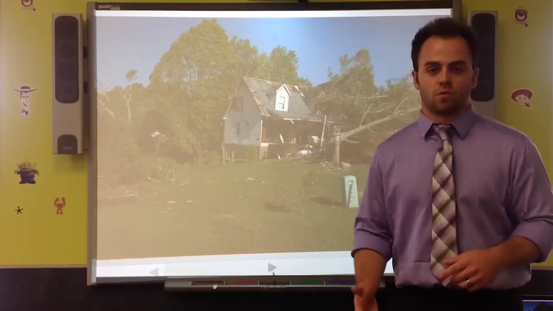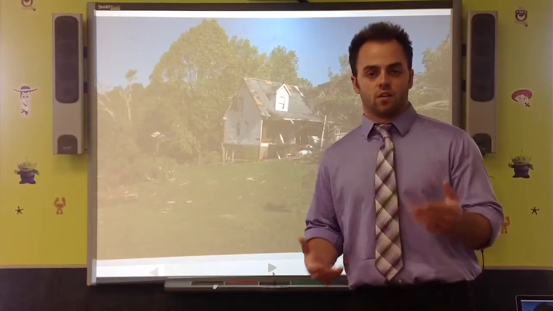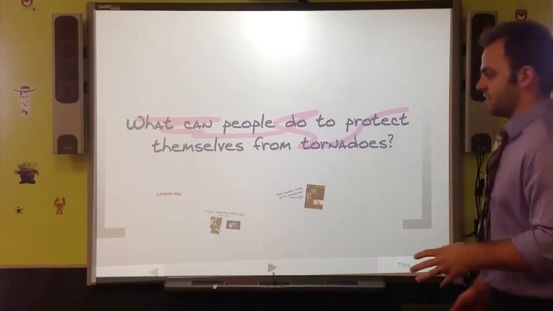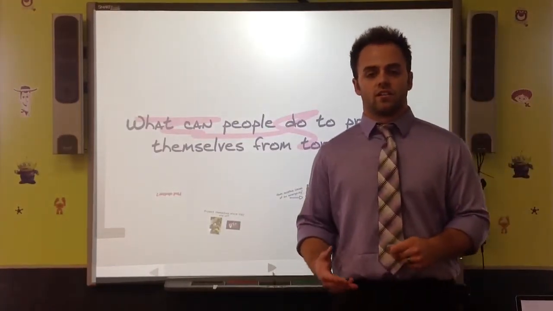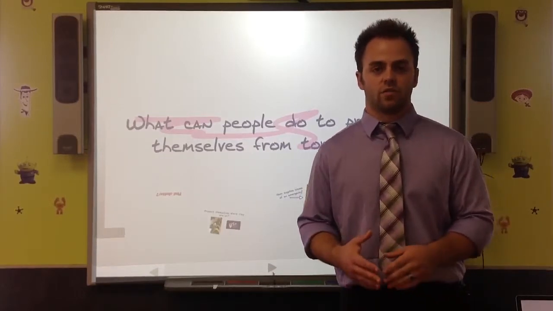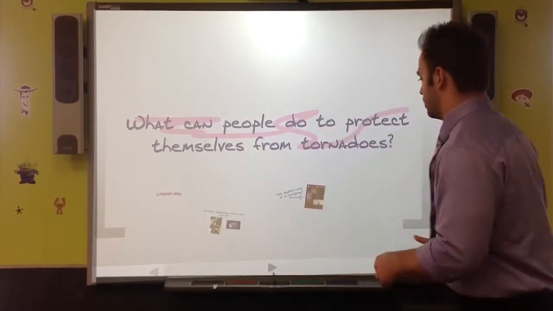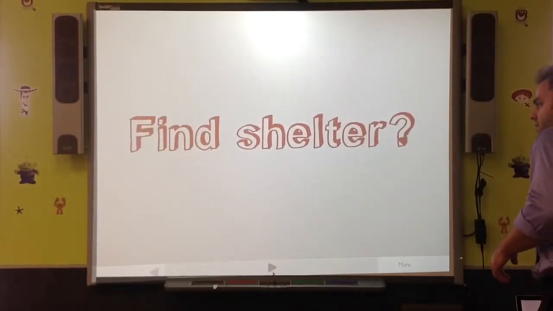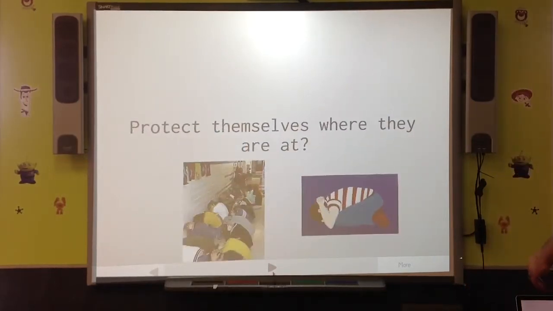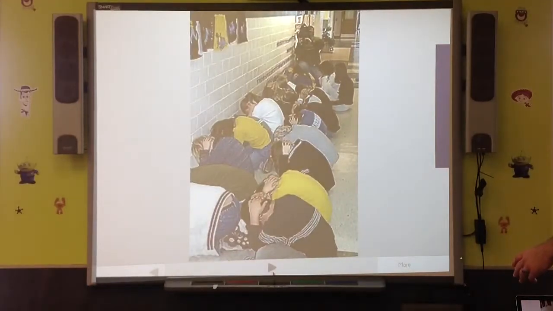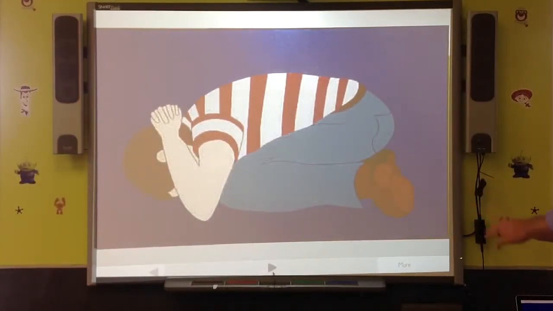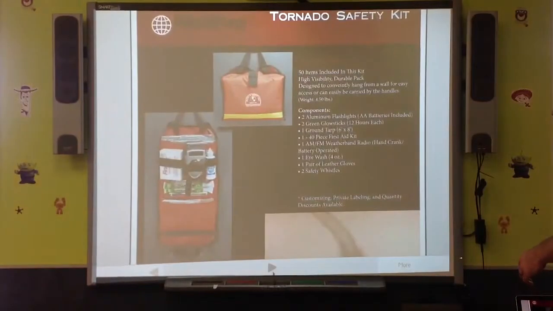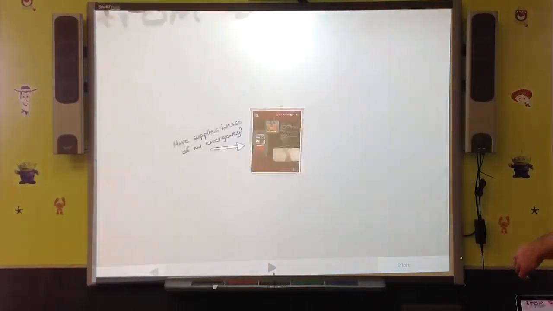Since there are different types of tornadoes, they had to find the severity of each one and then also describe that. And then in their presentation, they also had to talk about the safety, because obviously safety is very important, and a lot of times children don't know how to be safe during tornadoes. So one of the jobs in the groups was to research online where they could go for shelter, especially in schools, to teach the rest of the class, and also how to be safe, how to be in the different positions in order to not be injured inside of the school near windows and other dangerous objects, and also safety kits.